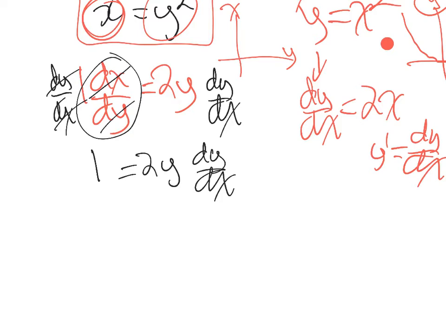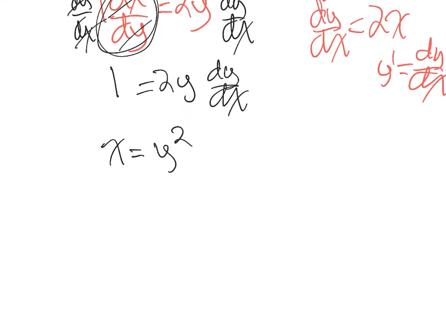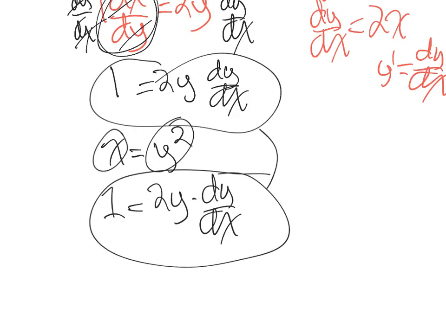So if I was to start back here again with x equals y squared, instead of going through this whole thing where I write dx by dy, I can just write the derivative of x is 1, and then the derivative of y is 2y, but I have to write dy by dx because I've differentiated y. Then I get the same result without having to multiply both sides by dy over dx. Hopefully that helps a little bit. So every time you differentiate y, you write dy by dx, and it depends, again, on what variables you're working with. All right, so let's move on.